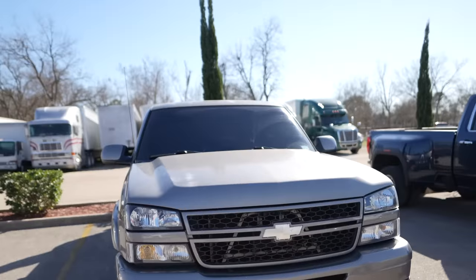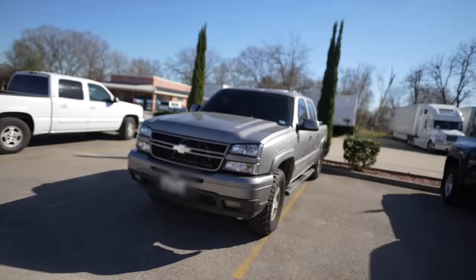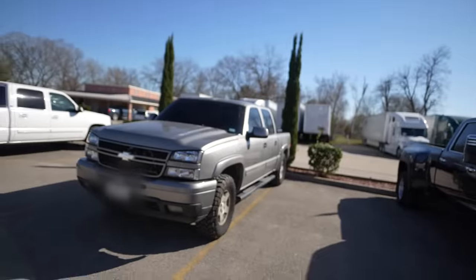Nah, bro. Le da el pinche look, güey, de 4x4. See? We call this truck the Raptor, just because it looks like a Ford Raptor, but on a Chevy version. If they would have made a Chevy version, Raptor would look like this. Big tires, you know, the fenders, the flares. Nice tire, little toolbox, little steps. Just a perfect daily, bro.